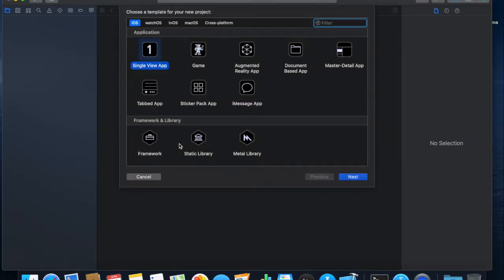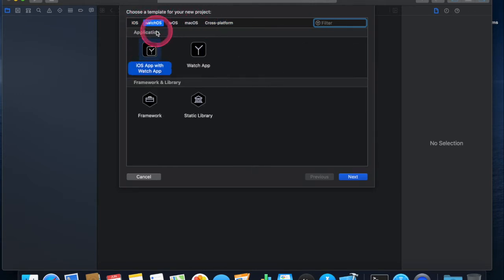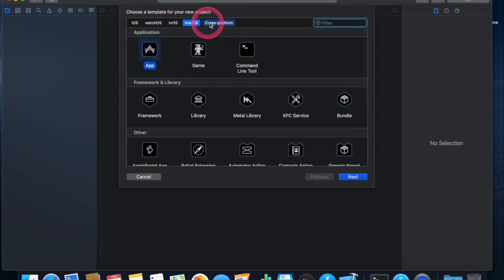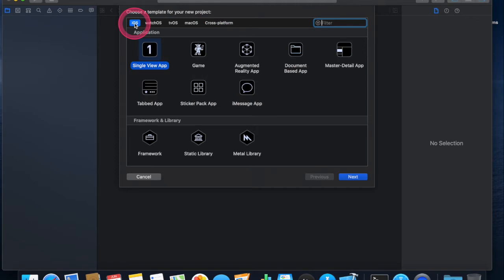we have a selection of templates we can pick from. These are all the iOS ones you can see from this tab bar here. We could pick watchOS templates, tvOS, macOS, cross-platform. We can build terminal apps, so they'll run from the command line. We can build games, augmented reality. I love showing this to my students because they get very excited about all the different types of projects they could be working on. What we're going to do is pick single view app here and hit next.